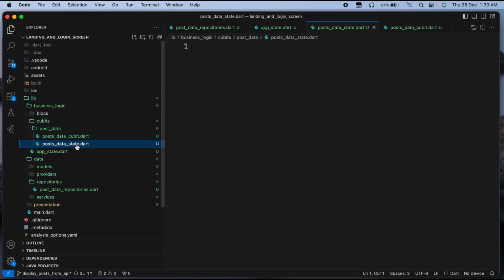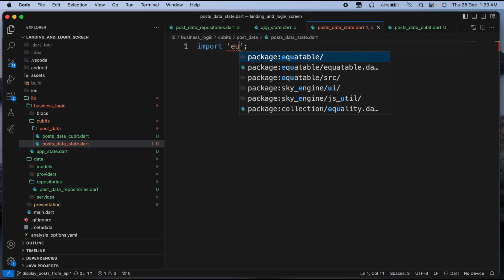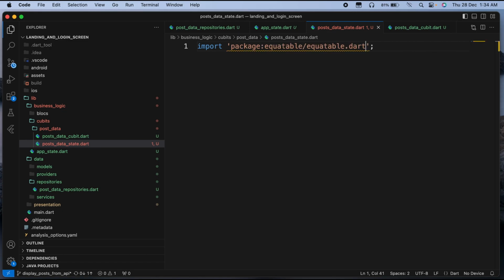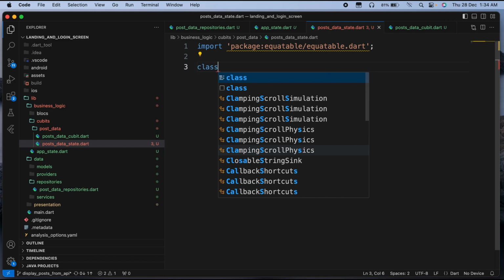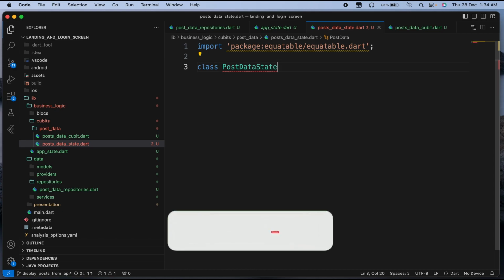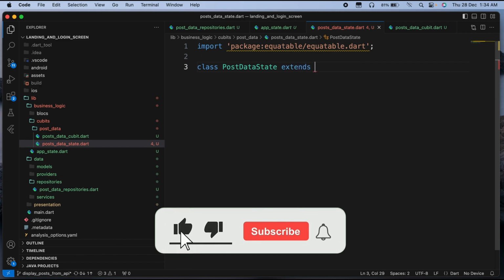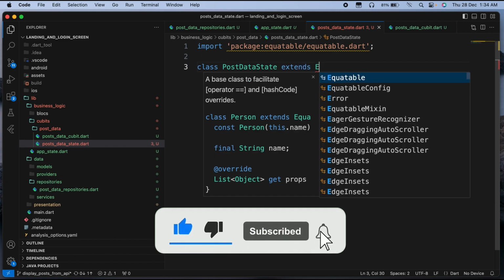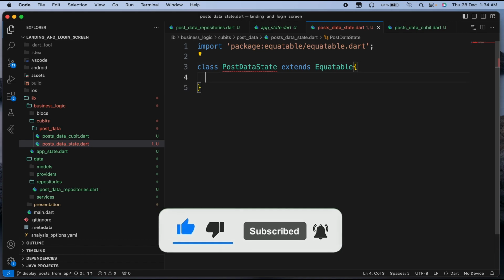Very beautiful. And here in the posts data states, we're gonna import first the equatable package, this one, and here let's say now class posts data states. It's gonna extend this equatable package.